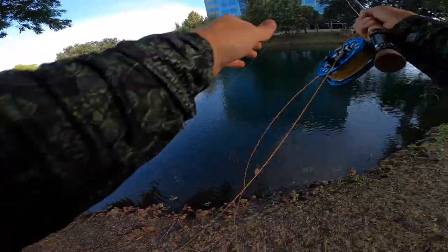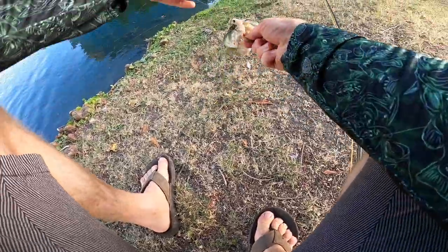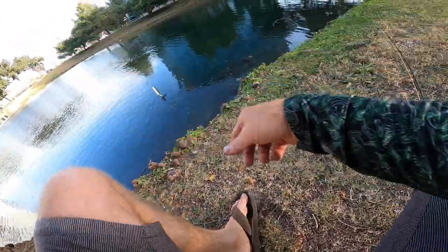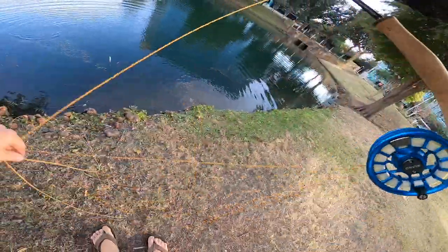Got one. Not that big. We're just going to strip him in real quick. This is too much fun. How could you have more fun than this bank fishing? This is ridiculous. All right, we're going to get him back in the water quick. We're trying to upsize. Our average weight per fish was looking pretty good there for a second, and he took us back down. We got to fix that.